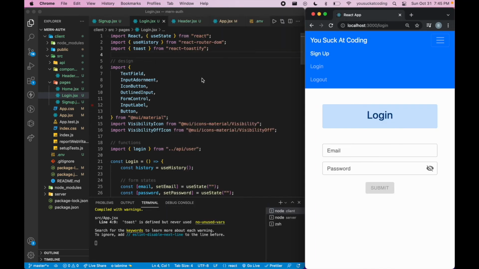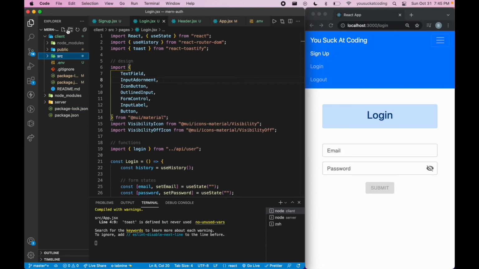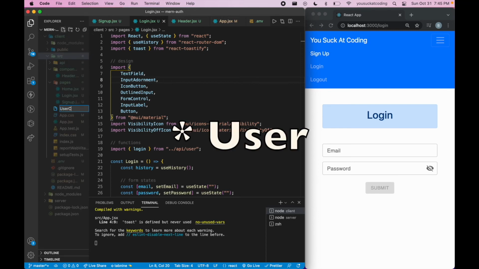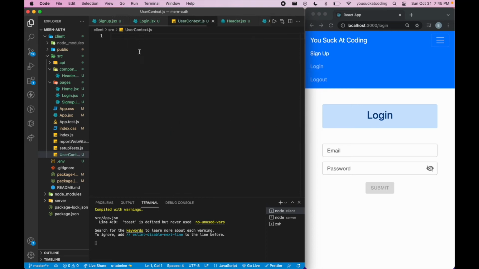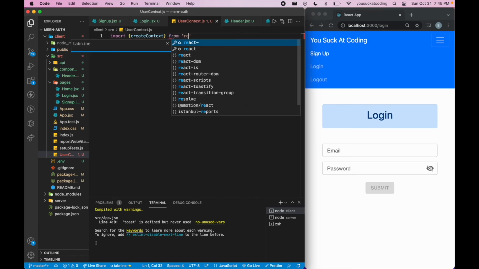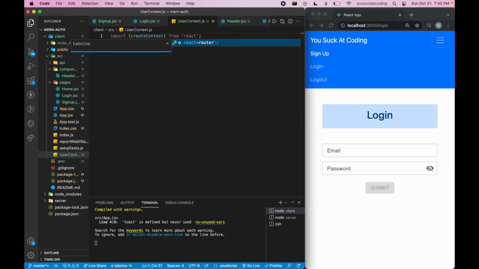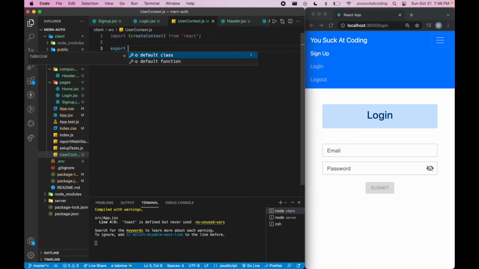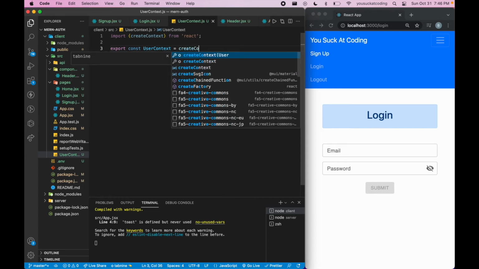Adjust my screens, and as a next step, we'll go to the source and create a new file, call it reactcontext.js, and inside of this, let's import createContext from React, and using this, I will be exporting the newly created user context with an initial value of null.